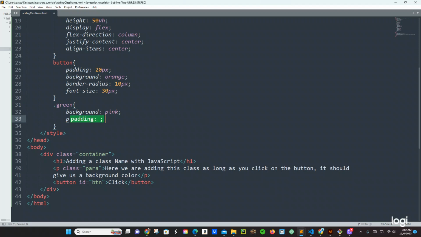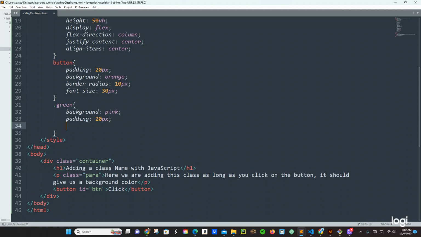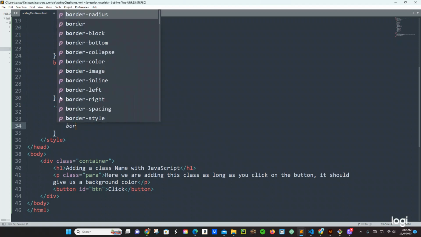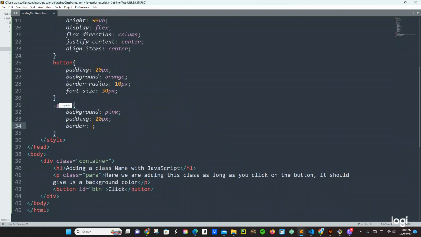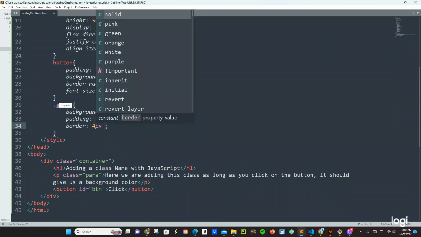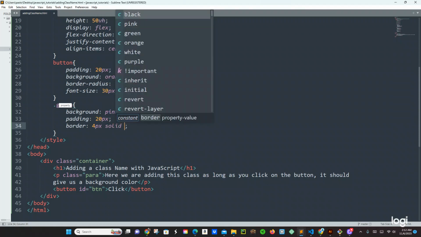Then we're going to do padding, 20 pixels. Then we have border, 4 pixels solid, it's going to be black.